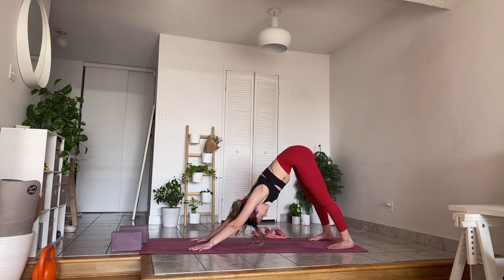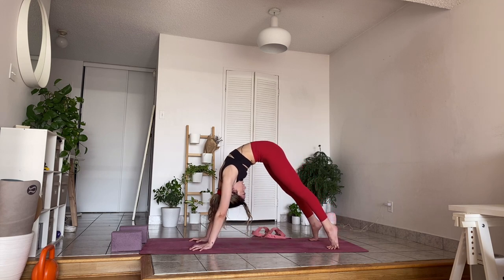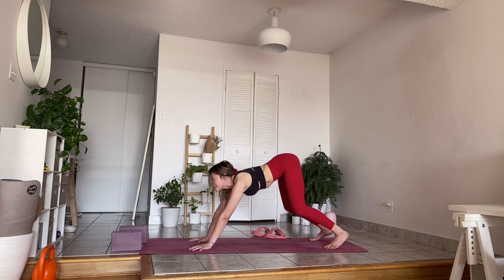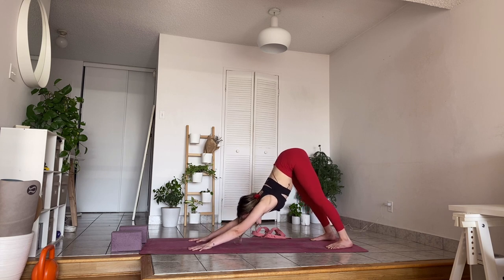I'll also invite you to close your eyes if you haven't already done so. Starting to bring your attention inward. On your next inhalation, starting with our spinal wave, take a big inhale, drawing your chin to your chest, really rounding in the back of the heart. When your shoulders are over wrists, exhale, drop the belly, lift the tail, lift the gaze, hips glide you back to that downward facing dog. When you make it back, head is the last thing to come down.